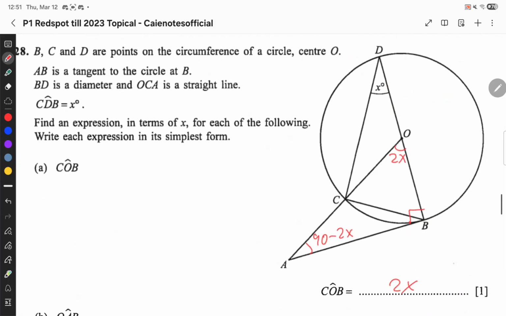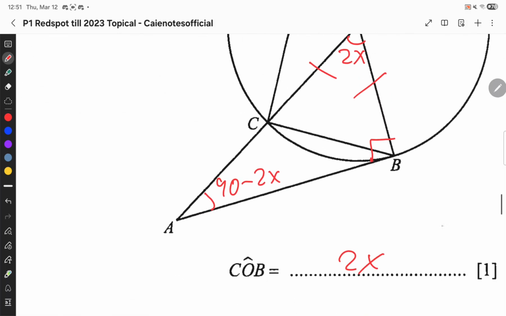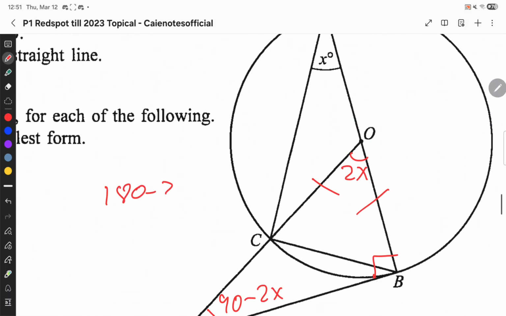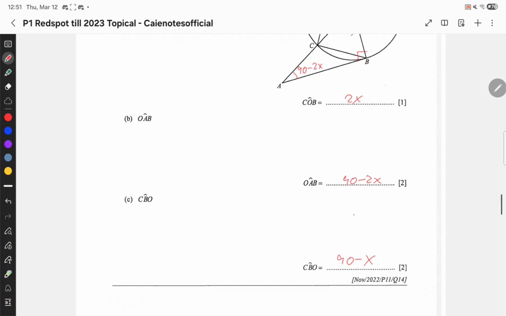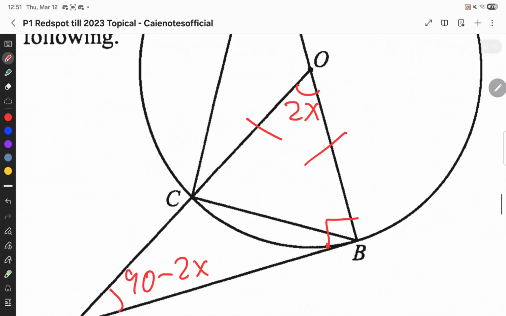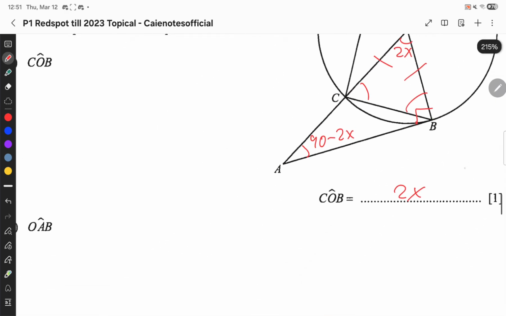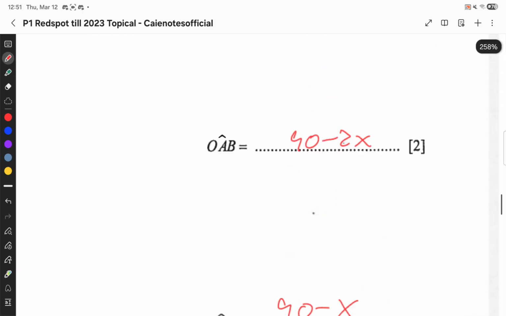Boom. Then CBO. How do you find this? This is the isosceles. So this is 180 minus 2x all over 2. It is 90 minus x. Yeah, trust me on that one. Nah, I'm the sovereign of algebra on Discord, you can't trust me on that one. So this is 180 minus this, and then divide by 2. We find these two little angles, and we find CBO, like so.